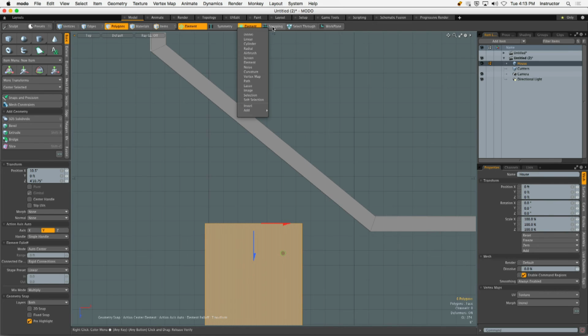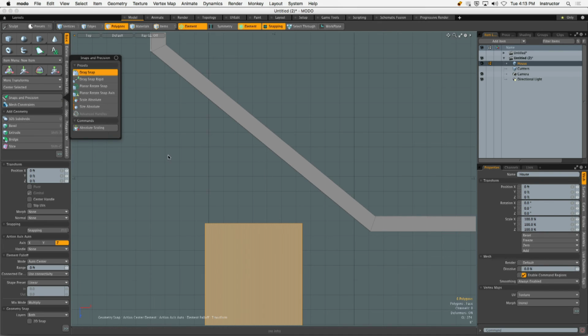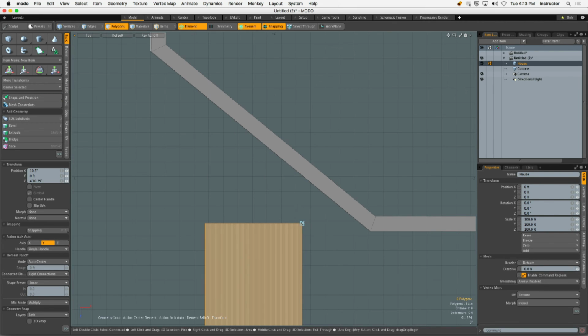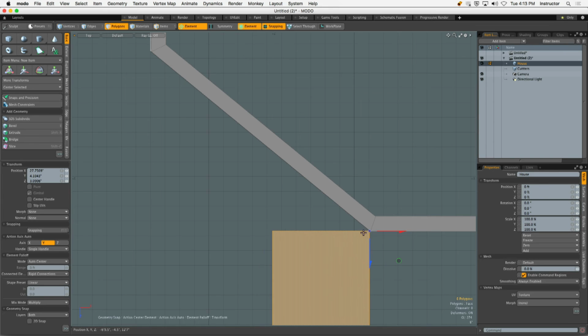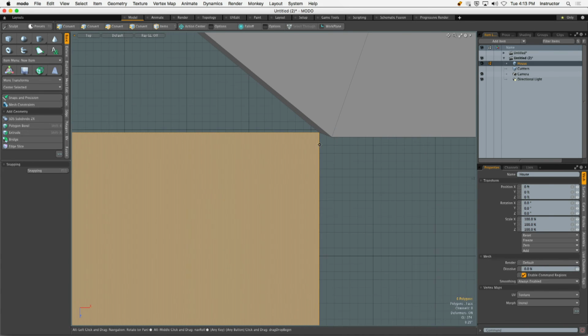because Drag, Snap, Rigid is going to allow us to, hold on a sec, we're still doing Edge Center. There we go. Let's do Drag, Snap, Rigid again. It's going to allow us to move things as a unit, right? And what I'm trying to do here is get that cube, and, oops, looks like I made a boo-boo at some point. My walls aren't perfectly straight, but that's okay.